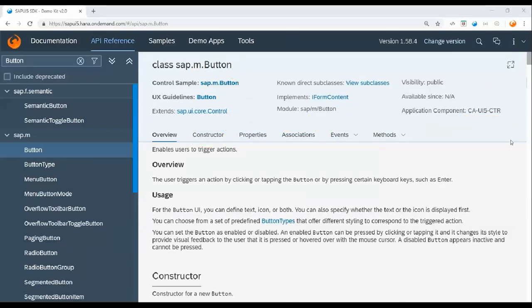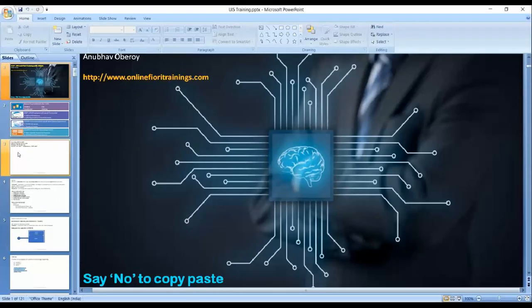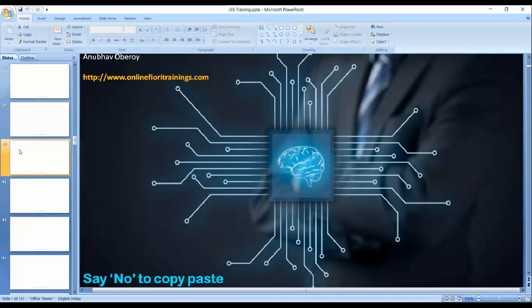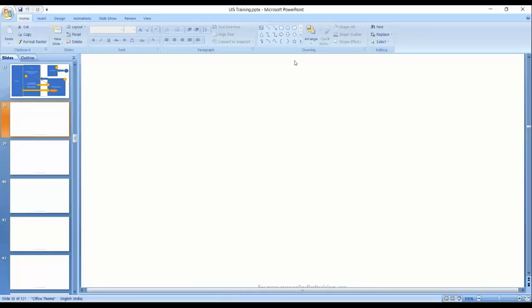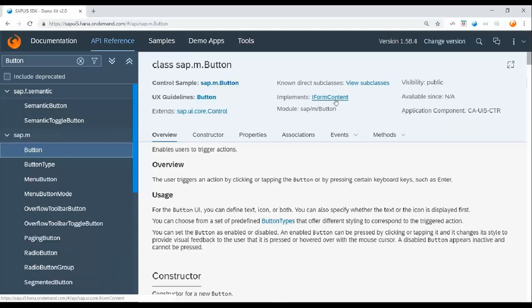So let's first start and understand how SAP UI5 is designed. This is a very important point for all of you to understand. SAP is a very smart company. They have not designed things just like what we think. They have designed keeping the future in mind. They have thought of a good future for UI5 that's going to be scalable, multiplying the controls, and having lots of features going forward. That's why SAP UI5 is designed like this.